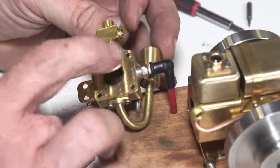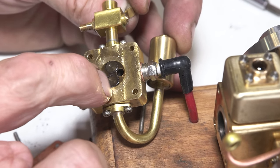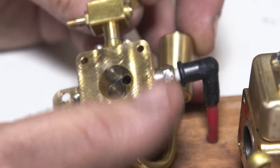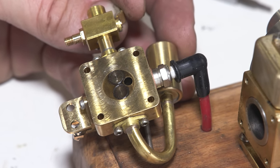Wow, that cylinder head definitely looks a lot better than it did before. See, look at how loose those valves are in there. And I know this is just a model engine. A lot of people are gonna be like, why are you criticizing somebody's work? But people criticize my work all the time.